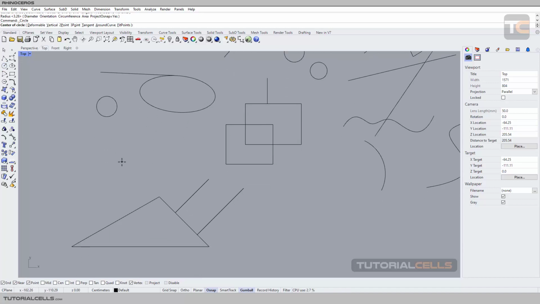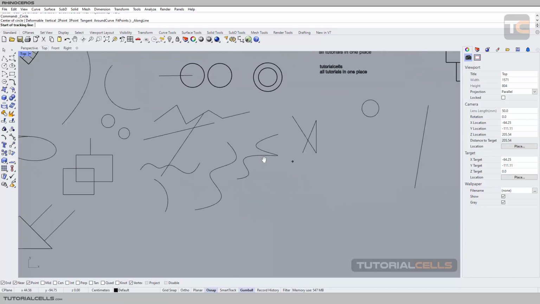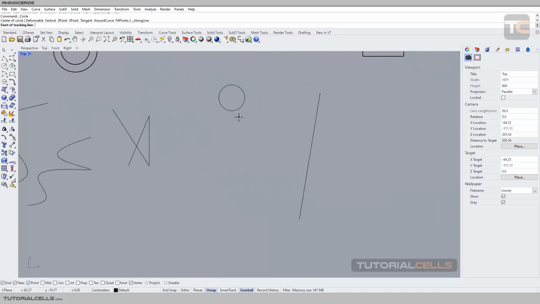First, select another command, holding control, and the interesting thing is align line. Select that. For example, we have a line here and we have the circle. First, select the center.